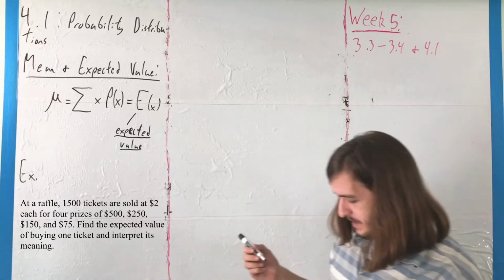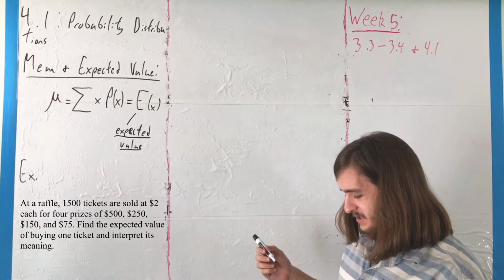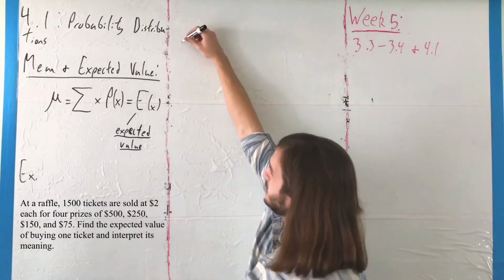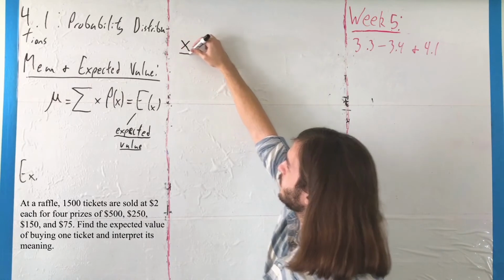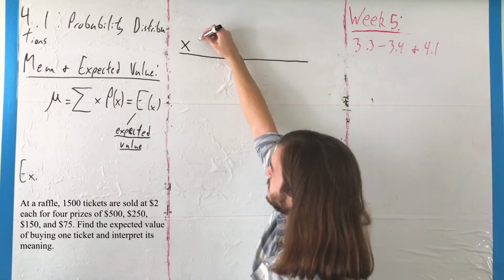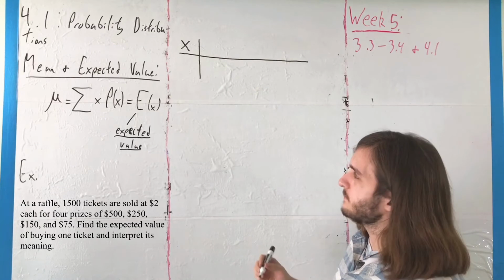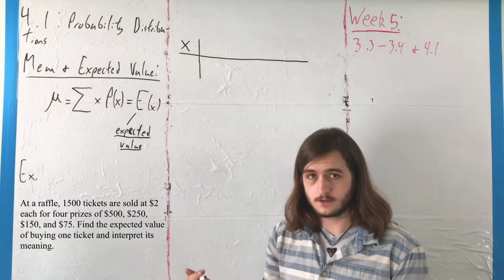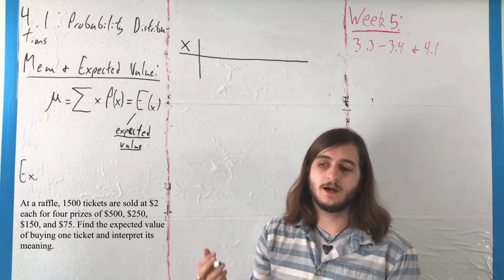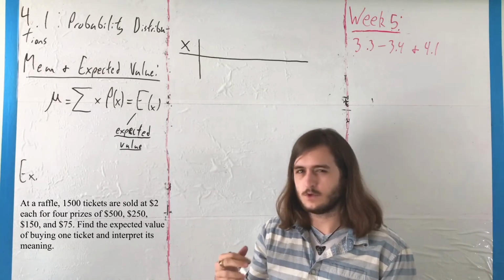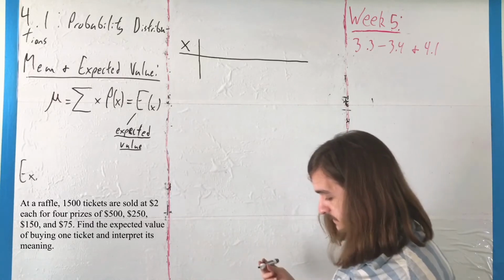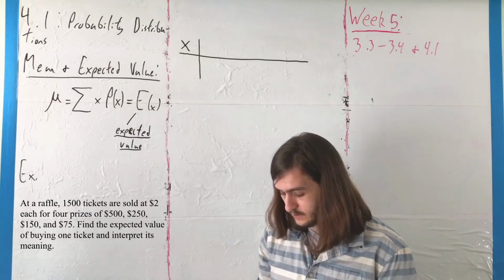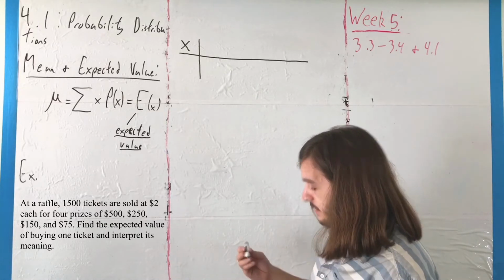So we'll add in that extra half step where the first thing that we want to do here is understand what our potential events are. And from this, we should know that because at every point you're paying $2, all of the prizes have an actual value of $2 less. So that $75 prize is actually worth $73. The $500 is worth $498, and so on.